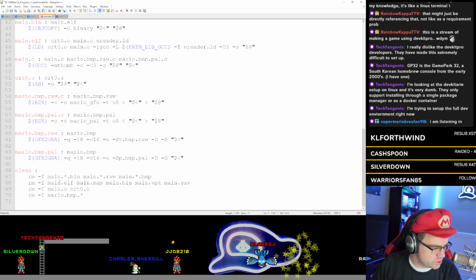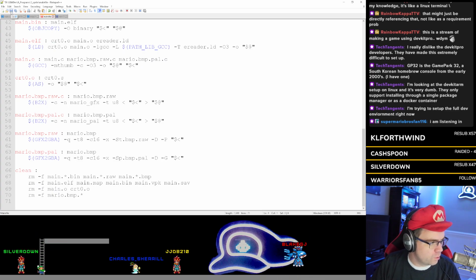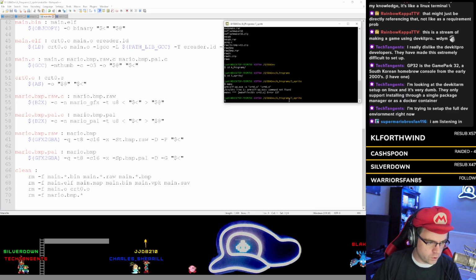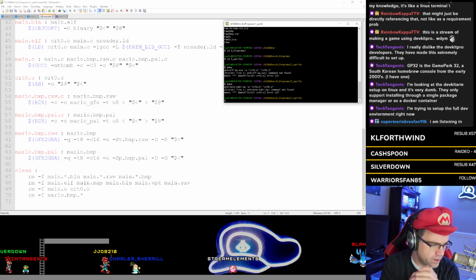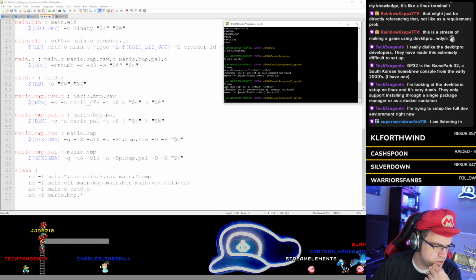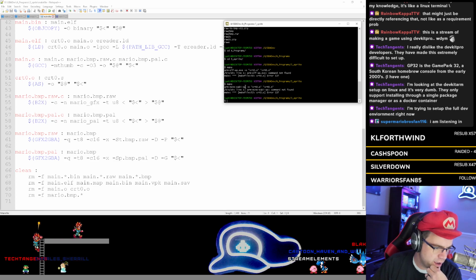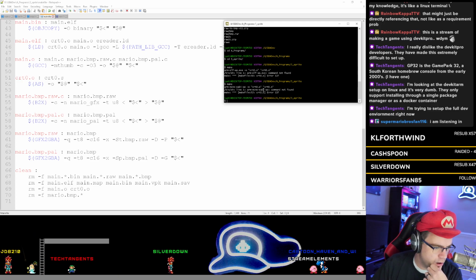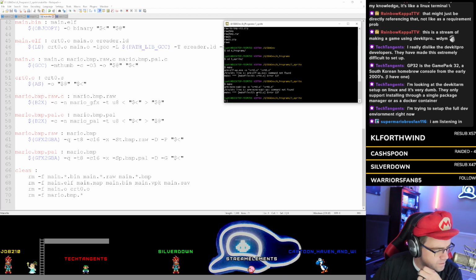Okay, so let's just talk through what should happen here. So we'll save this make file. We'll go to our shell and we'll type make. And the first error, so now it's not doing arm elf, it's doing arm none eabi as, which is what we wanted. And it's coming back and it's saying line 1 arm command not found. Really? Line 52? Still having a problem with the AS?